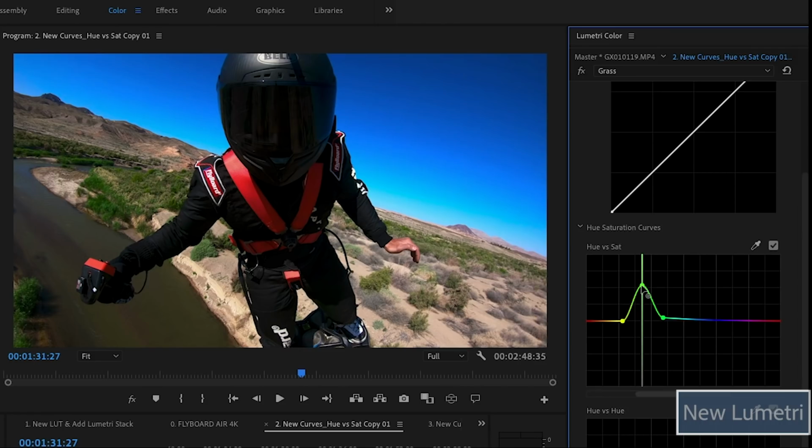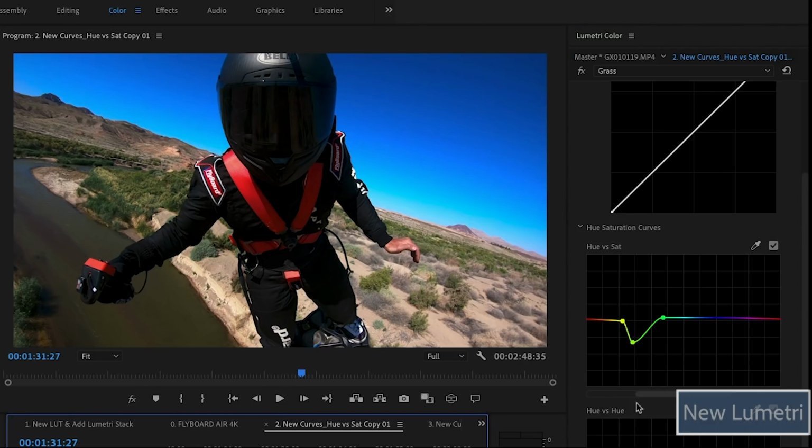Again, it couldn't be easier when I'm looking at this. And one of the things that I really like when I selected this darker green grass area is if I just want to take the darker green grass down a bit, I can absolutely do that. It's really, really intuitive and really easy.